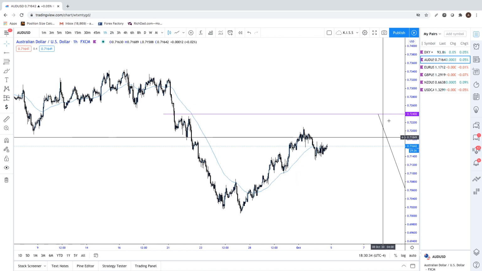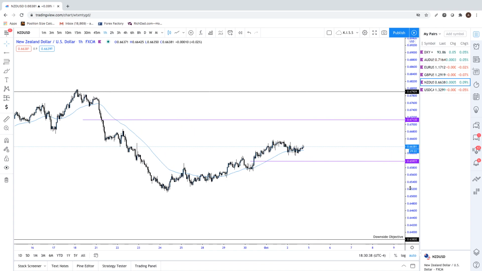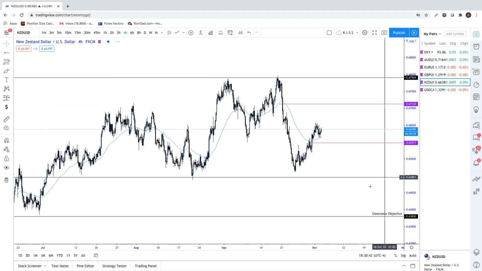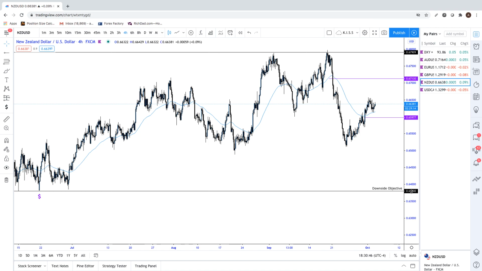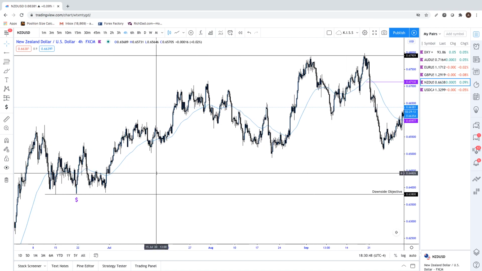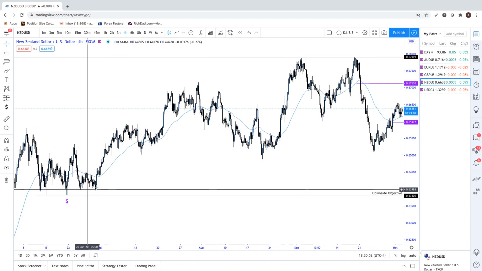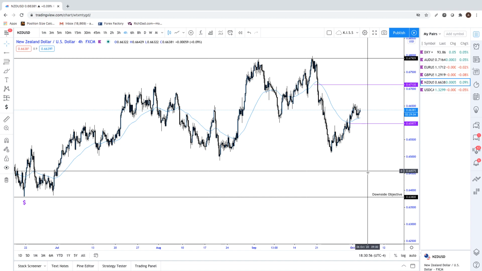So I'll be looking around 7240, 7250, like I said, for continuations, higher time frame for a swing to the downside. Kind of same deal with Kiwi. Again, these pairs are relatively correlated. In terms of a higher time frame downside objective for me on Kiwi would be 6380. I believe I spoke about these lows a couple weeks ago. So I'll be looking for these lows to eventually be run out. It's going to take some time.